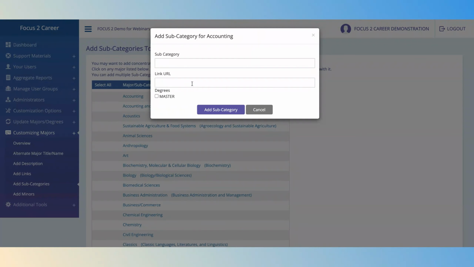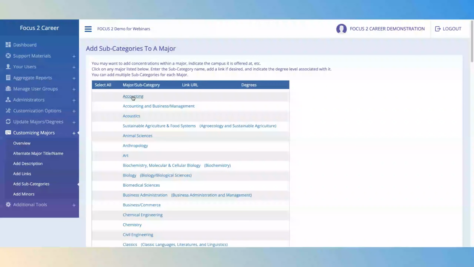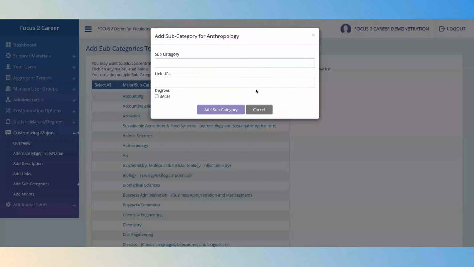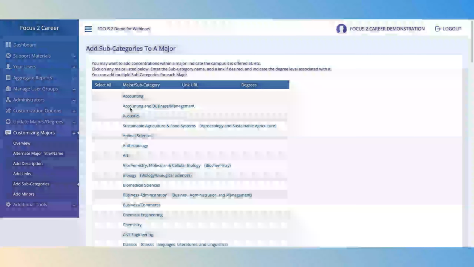I have some customers that bring their students over to YouTube to view a video on what it is like to major in accounting. The sky's really the limit here, but it is also designed so that you can add various concentrations, pathways, things like on those levels. Just make sure every time that you hit add once you've added something.